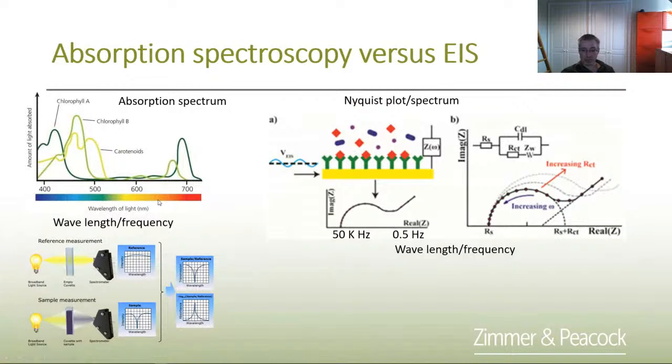And as I say, with impedance spectroscopy, we are changing the frequency of, let's say, the electricity in the experiment. In absorption spectroscopy, we change the frequency or the wavelength of light. And that's quite well accepted by people, but people then get a little bit concerned about electrochemistry or impedance spectroscopy because people dive so quickly into the maths. When you do an absorption spectroscopy experiment, how often do we go and do the mathematics straight away? I think we don't. We just record our spectrum and we're generally quite happy with it.